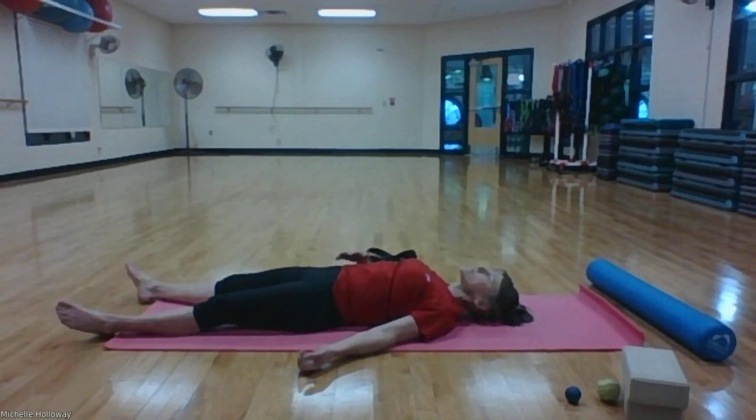Allow your belly to rise and fall a couple of times. Breathing fully into the diaphragm. And as you exhale, let your body sink into the mat a bit more. Notice as you become more comfortable and more relaxed, how the fingers slightly bend. The knees and toes seem to drop out to the sides a little bit more. Just simply be a moment longer.